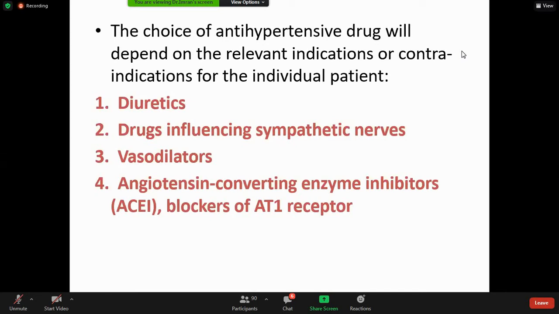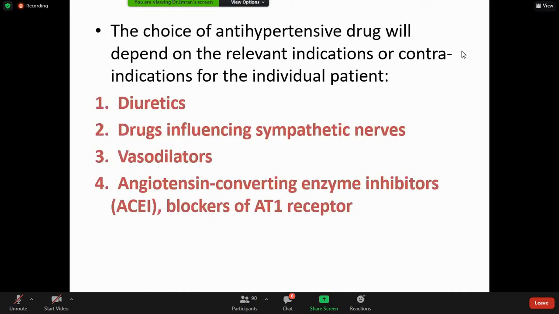The third group is the vasodilators. This point also we have discussed. Increased peripheral resistance is due to the vasoconstriction phenomenon. So if we use drugs that relax the vessels' smooth muscles, this is how we can decrease the peripheral resistance. So what will happen? Due to dilatation, venous return decreases, because when there is dilatation, there is pooling of blood. So decreased venous return, decreased cardiac output, right?